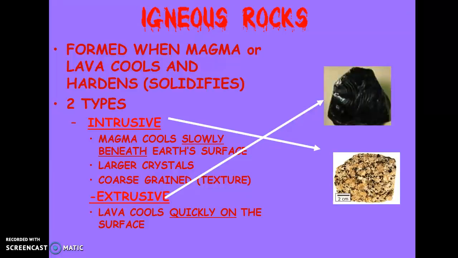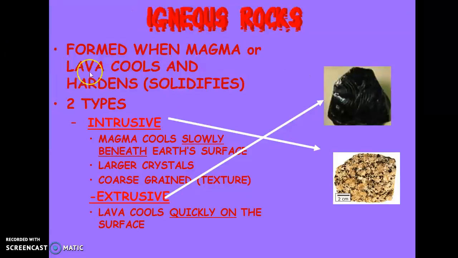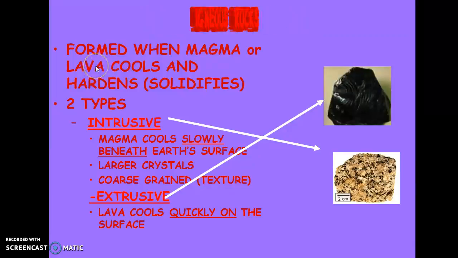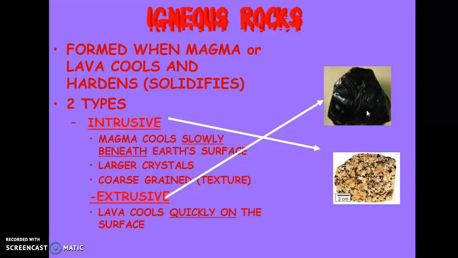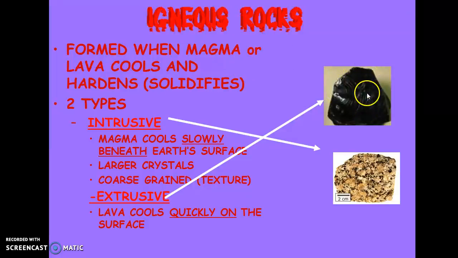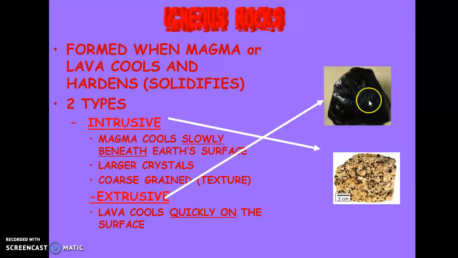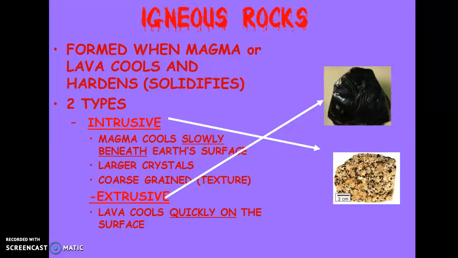So if you've ever seen a volcano when it erupts, obviously the lava is kind of like an orangish red color because it's super hot, and then as it cools down it turns black. The lava cools and turns black. So a lot of the time you're going to see igneous rocks looking black and glassy and shiny, and that's again because they are made of lava.